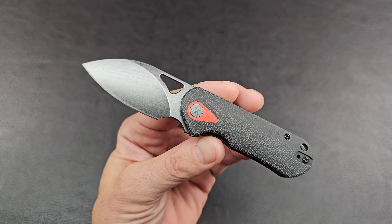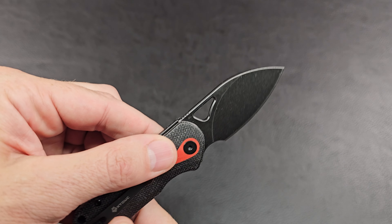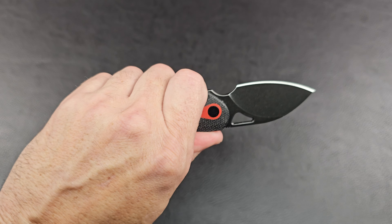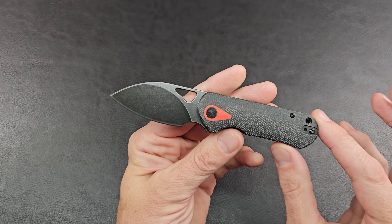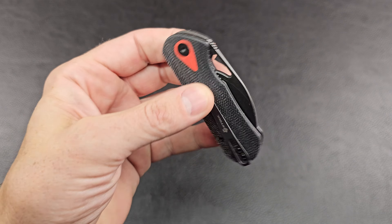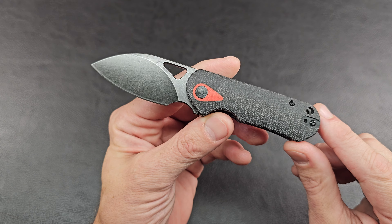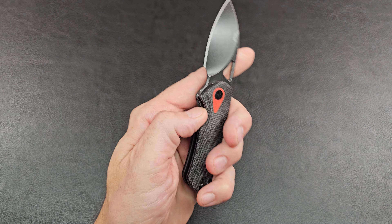The Xtook Seed has a D2 blade steel with a nice little small blade and a micarta handle. Nice and simple design, with a little choke-up spot right there. This is going to have to go in the mini knife shootout — I just started it up. This gets to jump right into stage two. A little late entry, but this one might be a contender.